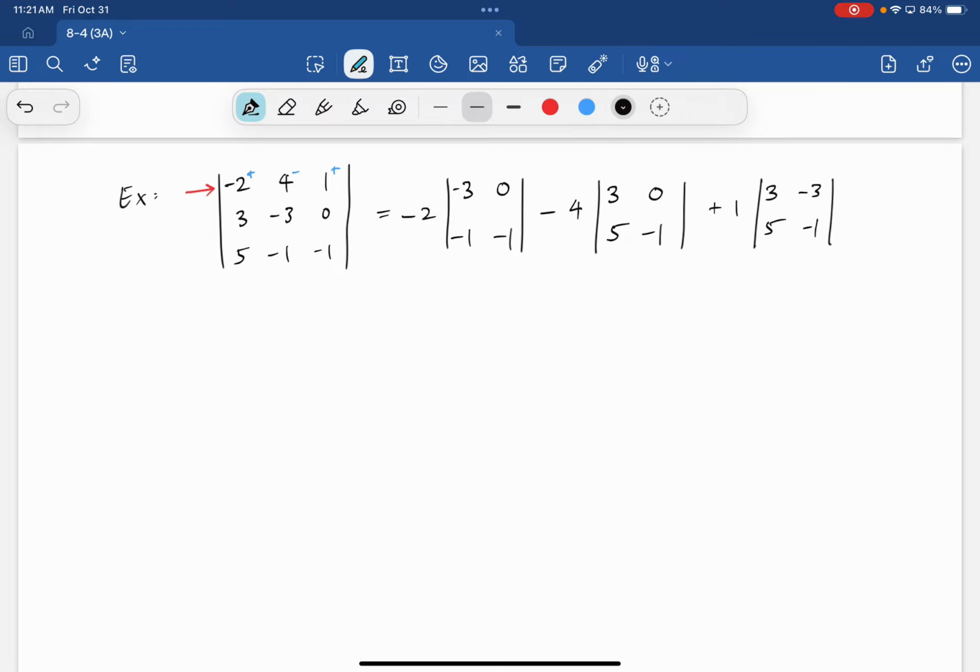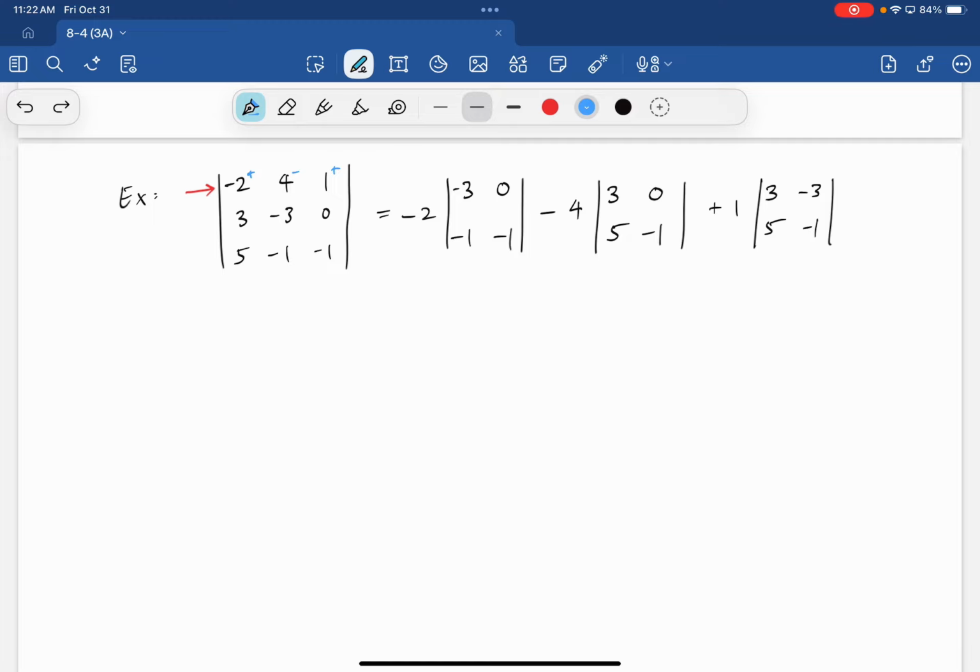Can you explain more about the negative positive thing? Sure. The rule is that the top left one is always a positive, and then we proceed from that and go in an alternating pattern. So if the top left is positive, that means this 4 must be multiplied by a minus 1, essentially. Oh, so it can be -2 because it's already -2. That's correct. So we're essentially multiplying by positive 1, so the sign stays as negative 2.